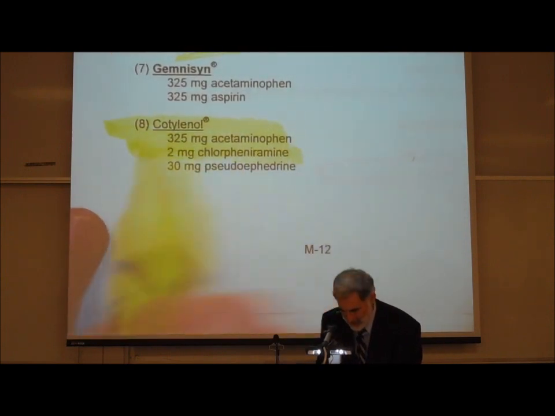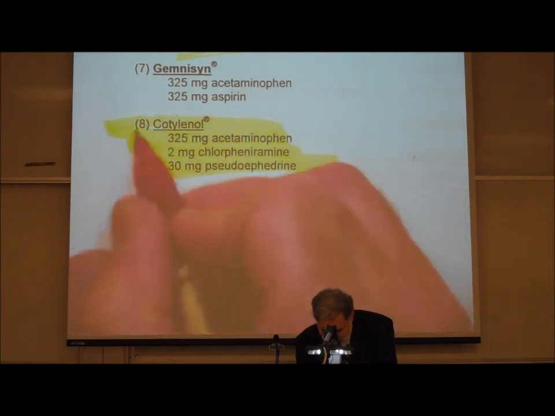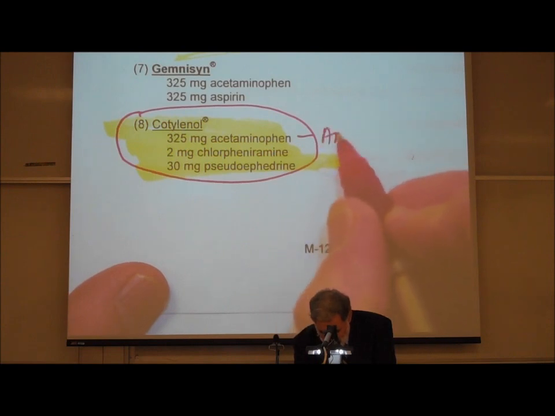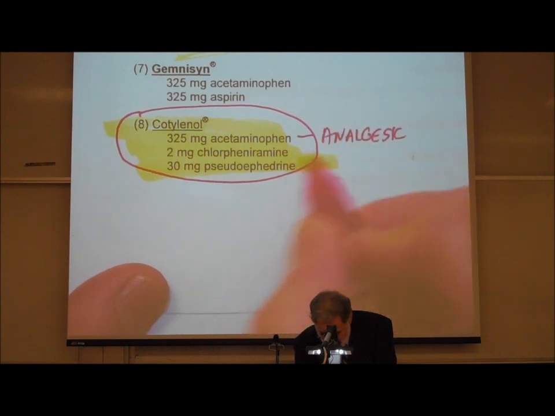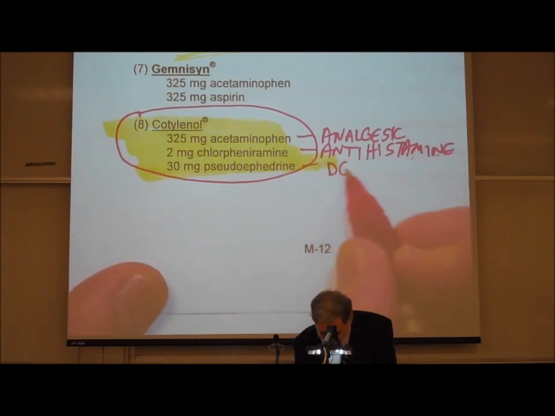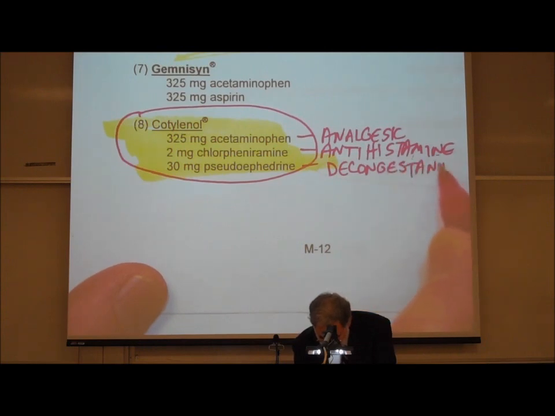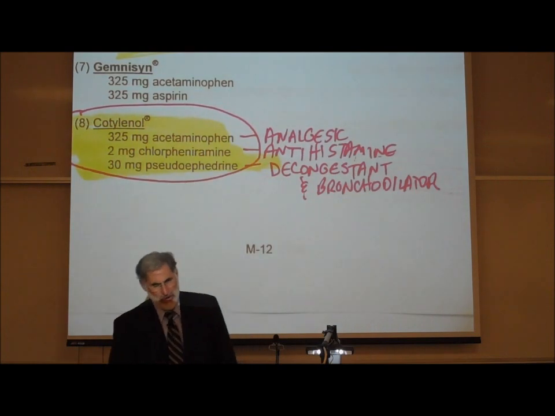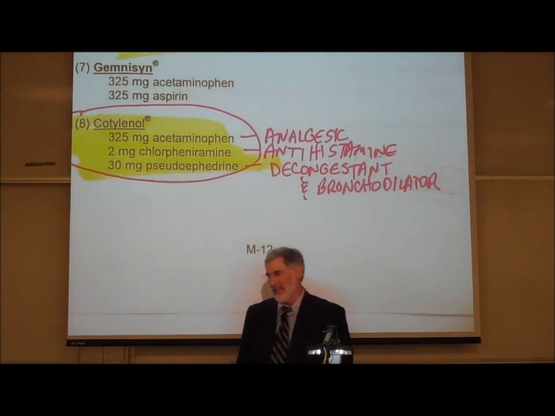Co-Tylenol, many of you have taken when you have a cold. We've spoken of this previously. That is very typical of the over-the-counter cold products. Acetaminophen is an analgesic, a pain reliever. Chlorpheniramine is an antihistamine. And pseudoephedrine, or Sudafed, is a decongestant bronchodilator, a sympathomimetic decongestant bronchodilator. And most of the over-the-counter cold products are very much formulated like Tylenol.